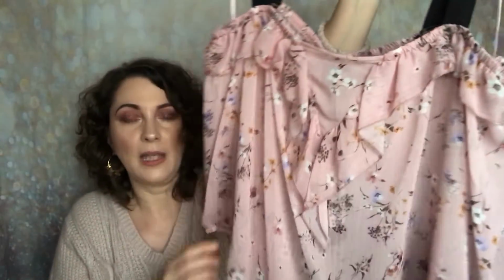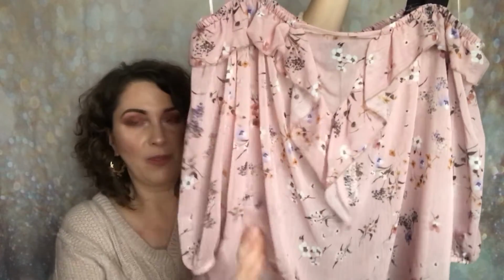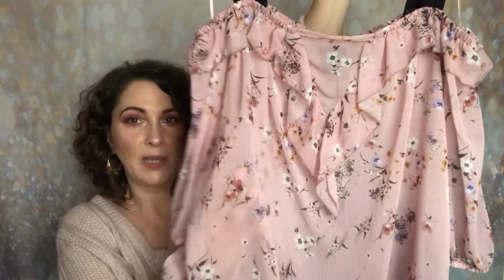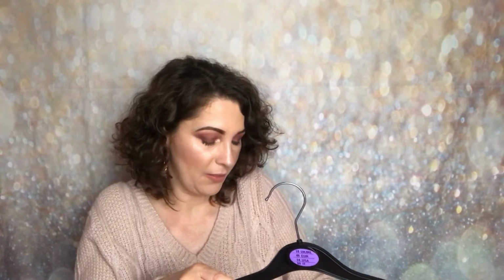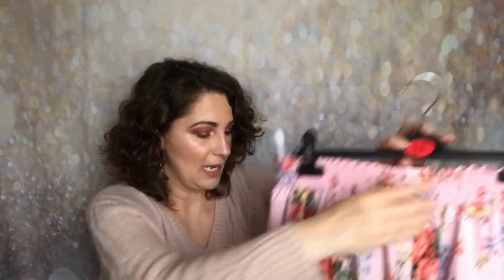And I actually wore this, I haven't worn it yet, but I tried it on, with my bra on, and also with a little white t-shirt. So a little cami top with also a very tiny strap, and it all fit under this one black strap. So I can wear something underneath because it is quite sheer. As you can see my hand, you can wear your bra, you can wear a top, and it's absolutely beautiful. And this one, bearing in mind that the last one was 13 euro, I think, this one was only £10, which I think is an absolute bargain for the style of it, the fabric, how it looks, just amazing.